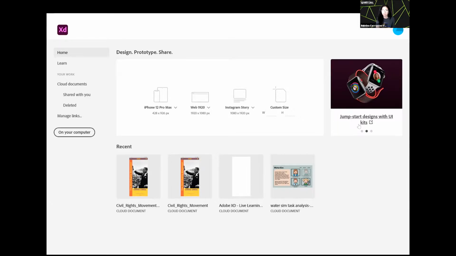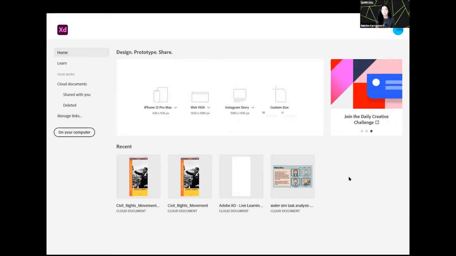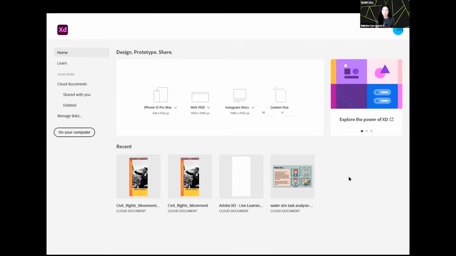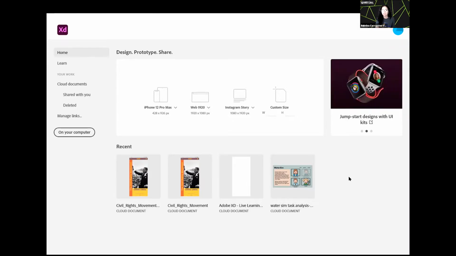Adobe XD does offer UI kits. By selecting this, it will take you to an external site that goes over how to download the UI kits. That might be useful if you'd like to really focus on the content of the application. Maybe you're short on time and really want to focus on delivering your message rather than focusing too much on what a certain icon looks like or anything of that sort.